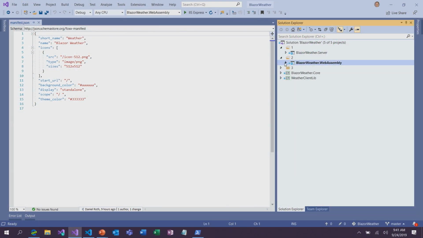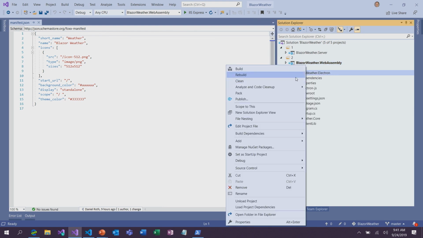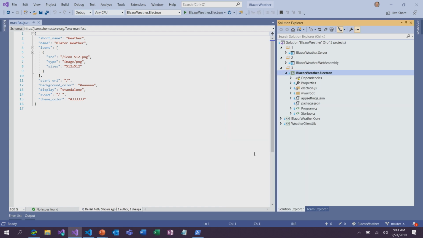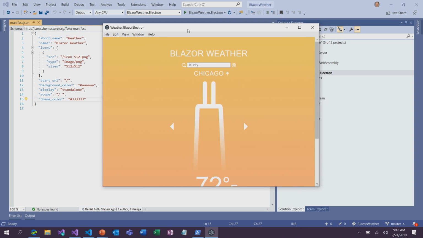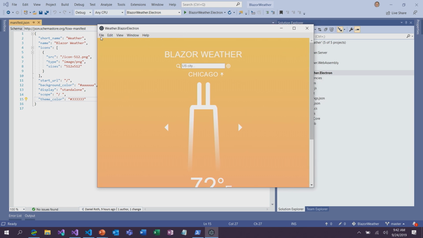We've been doing some experiments in this space. Let me go back to Visual Studio. All right, so here in my third project, we have a Blazor Weather Electron app. So I'm going to set this as the start project, and we're going to go ahead and run it. Again, it's using the same components as before. But now, instead of running as a web application, this Blazor Electron app is going to run in an Electron shell. It's a native shell, so we have access to all the native capabilities of Electron. The same functionality still works.